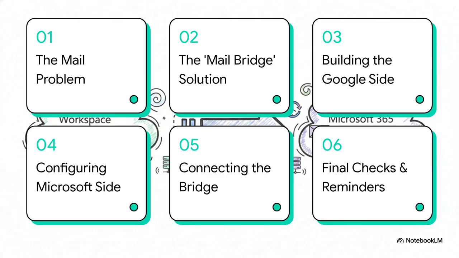But hey, don't worry, we've got a really clear blueprint to solve this. We're going to start by really understanding the problem, then I'll introduce you to the mail bridge solution. From there, we'll build it out step by step, first on the Google side, then over on the Microsoft side. We'll connect the two, and then we'll finish up with some final, really important checks.